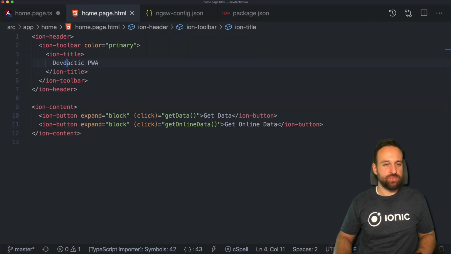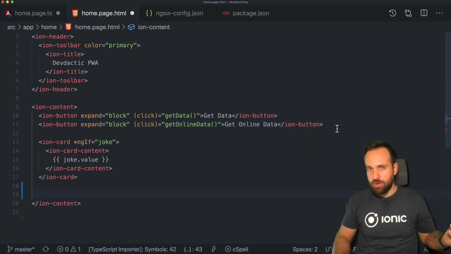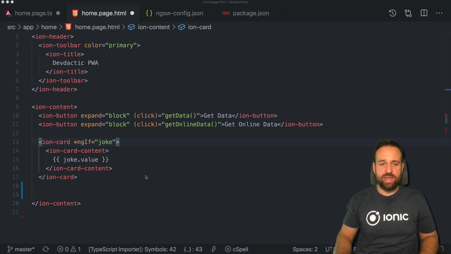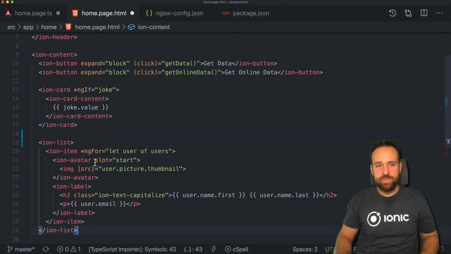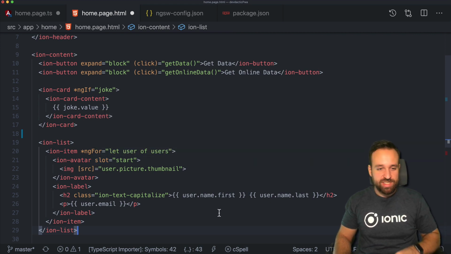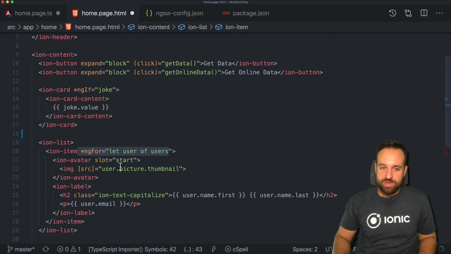For now, we just quickly need to implement our view. I already added 2 buttons to the view. Additionally, we now want to add the information about our joke so we can display the current joke that we retrieved. And of course, a simple list for the dummy user API. You can grab, as usual, all the code right below the video, click to the Devdactic blog, and you will find it. But we will really just go through the users.